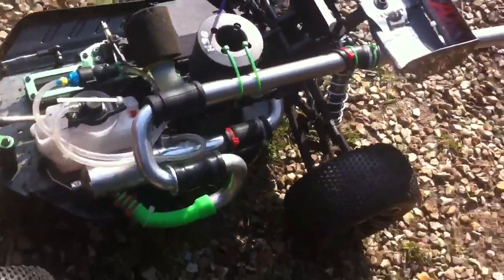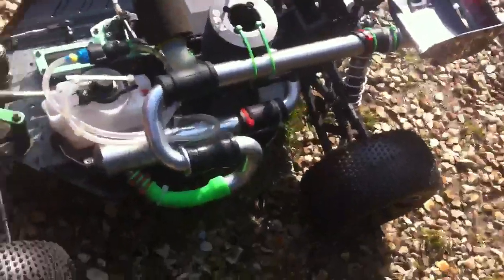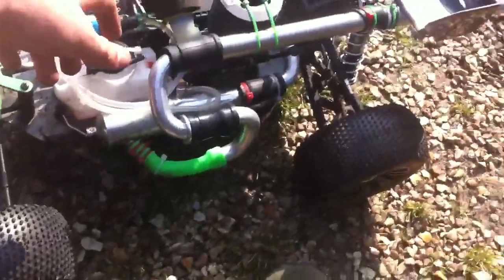I did make this thing under budget. You could probably spend about £5-10 on it. Exhaust is dripping.